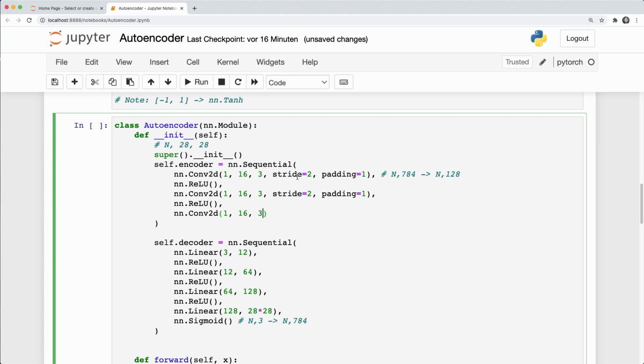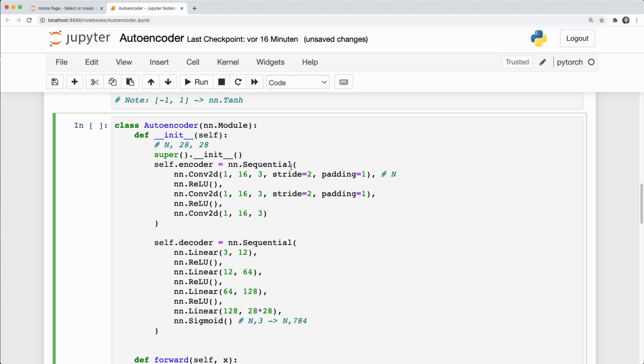So now it gets a little bit tricky because now you have to be careful to get the correct shapes and the correct input and output channels. So again, if you don't know how these convolutions work, then I will link the tutorial about the CNNs where I explain this. So actually, let's inspect the input and output size.